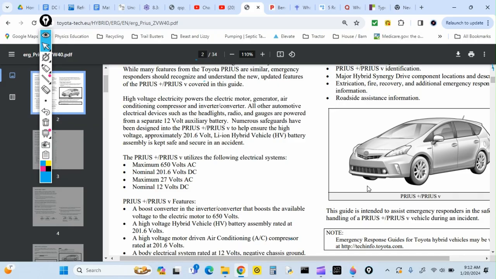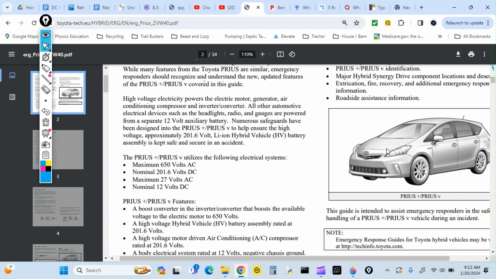Okay, I chose the Prius for a couple reasons. One reason is there are many types of voltages used in the Prius. Another reason is I like the Prius. I drive the Prius. Anyway, let's take a look at this and see if there's some surprises that you didn't expect. Okay, first of all, the Prius has two different engines. It has a gasoline engine and it has an electric engine. They do some other stuff though that's quite different than other cars, trying to save gasoline mainly.